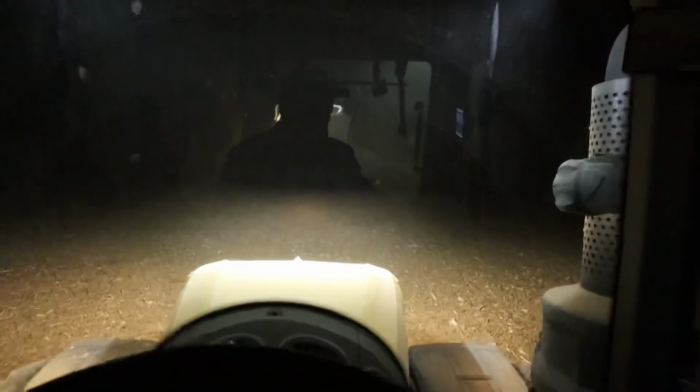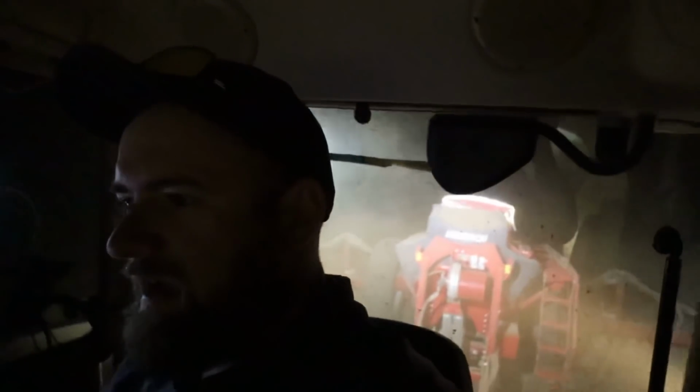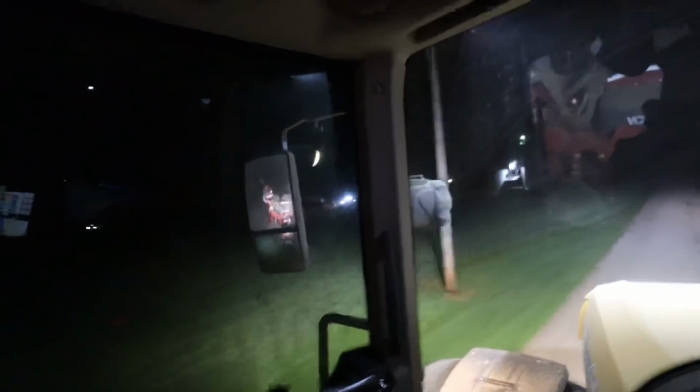Alright, it's the end of this field, and then we're gonna fold up, head back to the barn. Probably fill up the drill with what we got left in the tender. I don't think we've ran enough out to empty it, but we'll be pretty close. And then we'll head home and come back in the morning. So, hoping tomorrow to have a pretty big day. Hoping to knock out 250 acres, but we shall see. It looks like brother just got done about the same time.